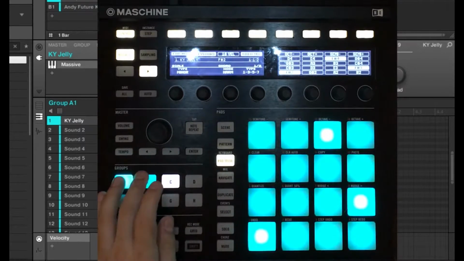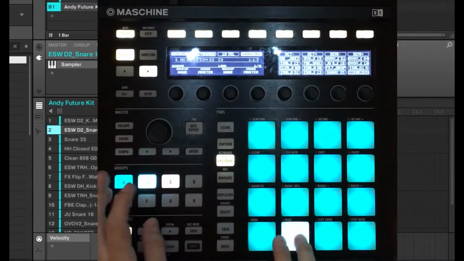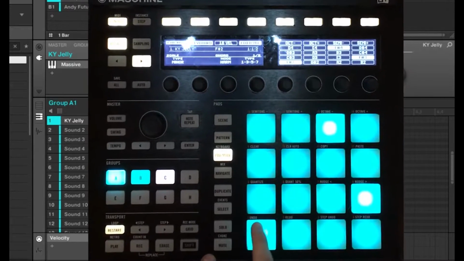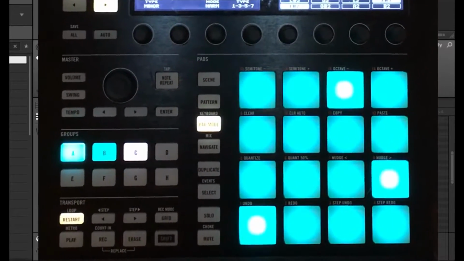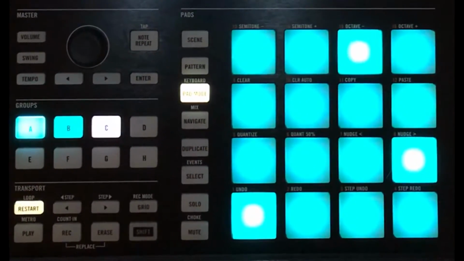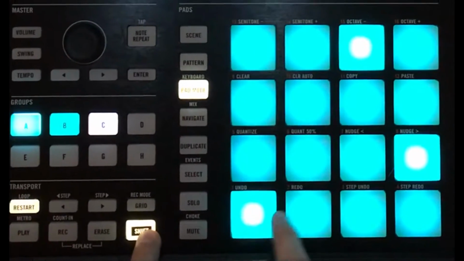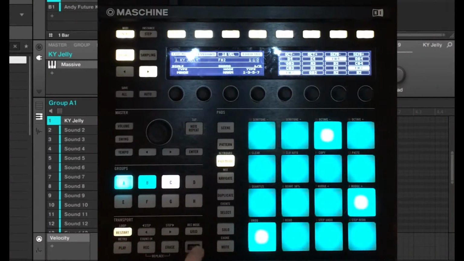Alright, so we got our drums, we got our synth, we're ready to record. We're going to turn on the metronome by pressing Shift play. By holding Shift, you can execute anything that is in white, any of the white words, by pressing Shift, for instance, undo or redo, anything like that. So Shift record will give us a count in before we start recording, so let's go ahead and do that and get started.